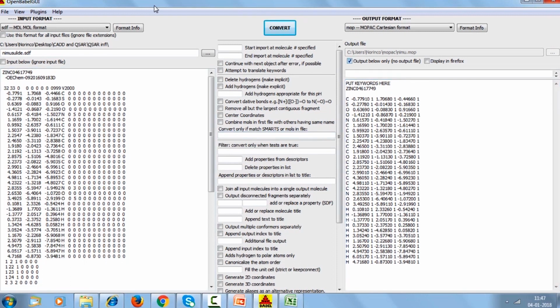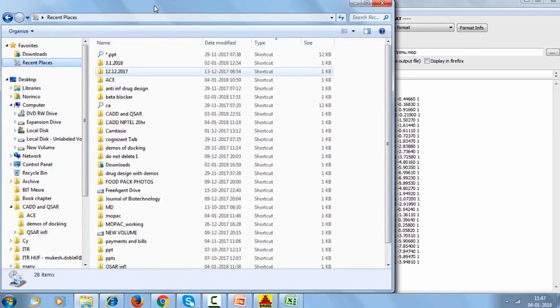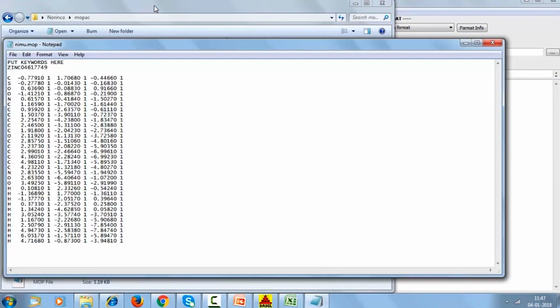Recent places, MOPAC. Yeah, so MOPAC is there. Okay, this is the nimesulide. Now we need to put in the BPM, say 5 or something. Then we will say file save. So we need this one, we don't need this one.